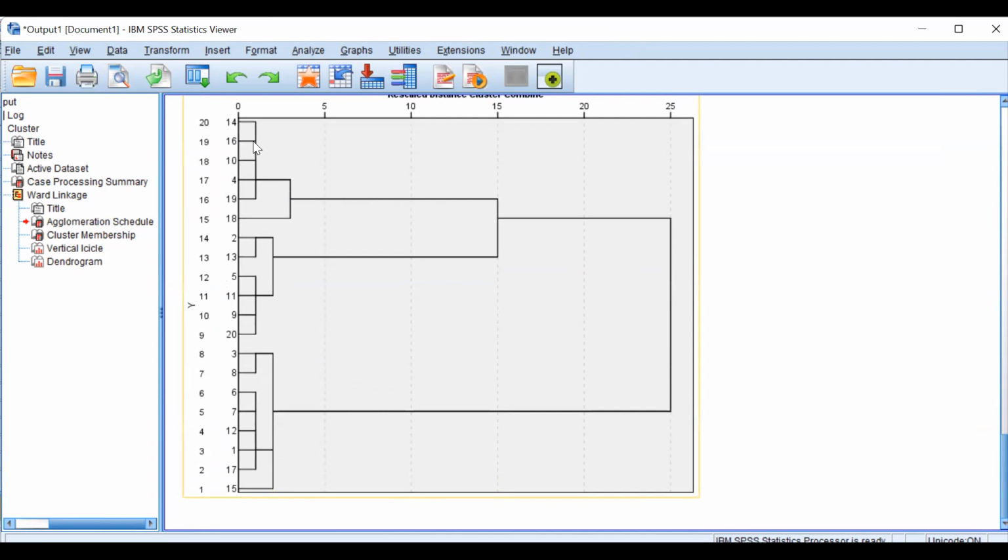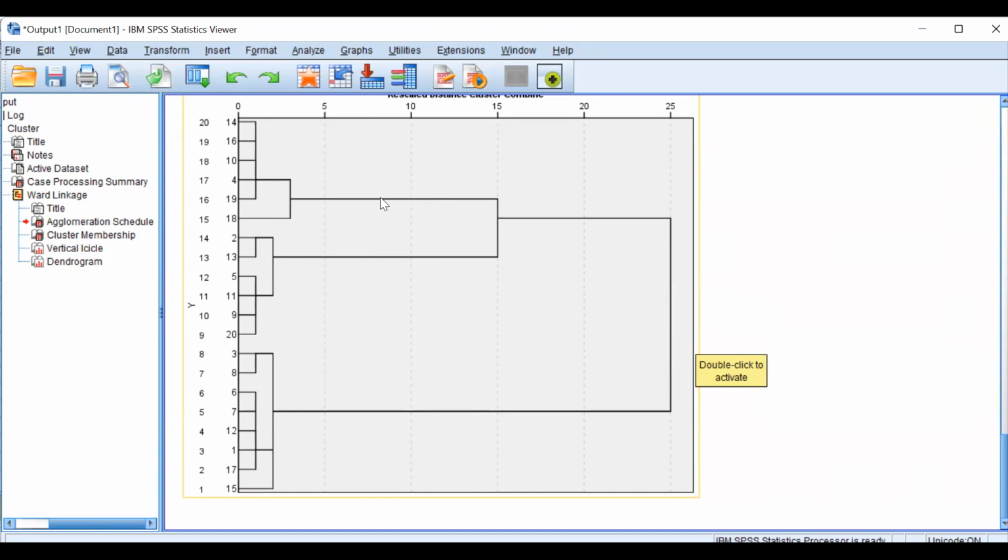Under cluster 1 we have respondents 14, 16, 10, 4, 19, and 18, that's 6 people. Under cluster 2, we have 2, 13, 5, 11, 9, and 20, that's 6. And under cluster 3, we have 3, 8, 6, 7, 12, 1, 17, and 15, that's 8. So 6, 6, 8.